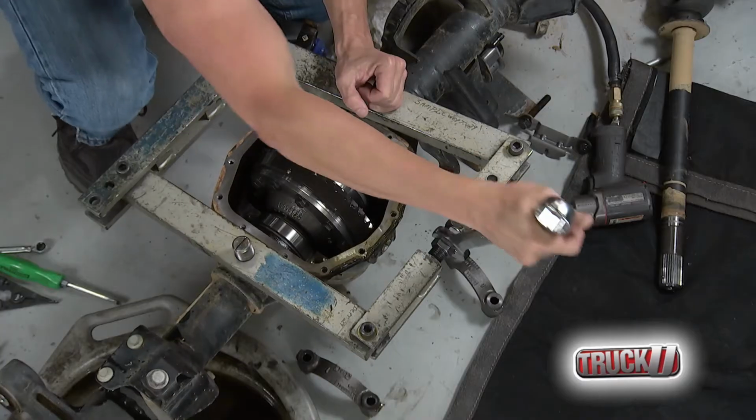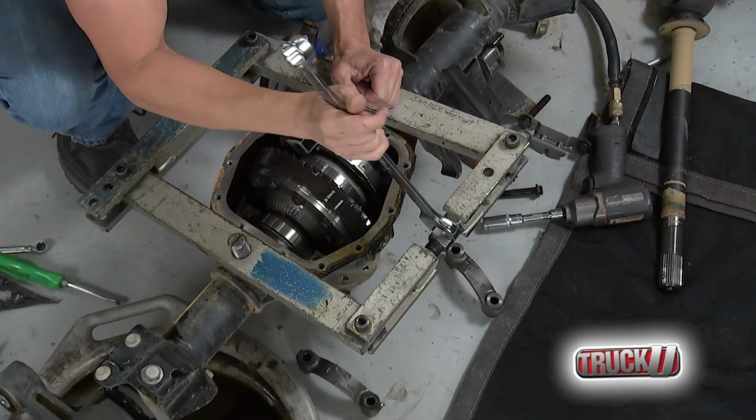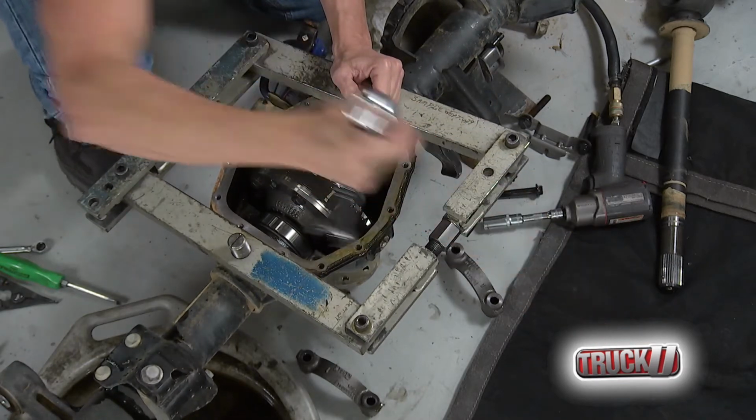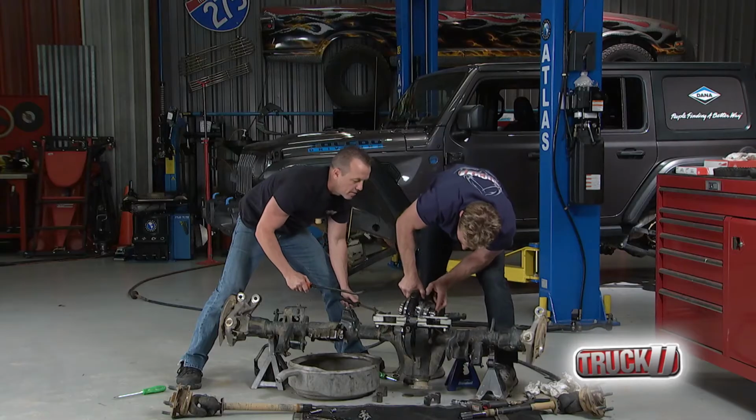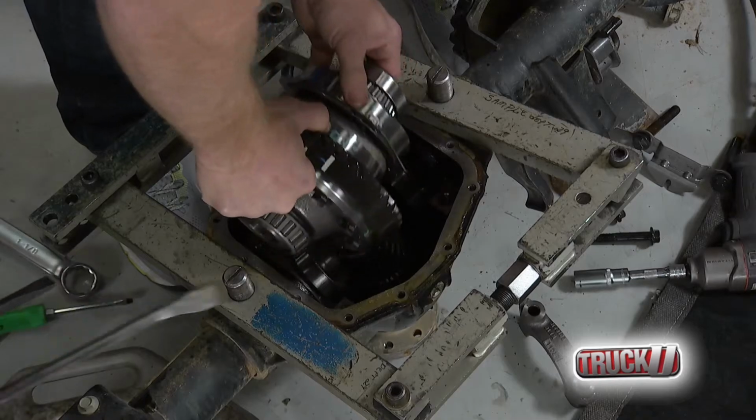So once you do get that out, you want to just release the case spreader so it doesn't take a set, and that way you don't bend the case. There. All right. You got it? All right. Glad you disconnected that.